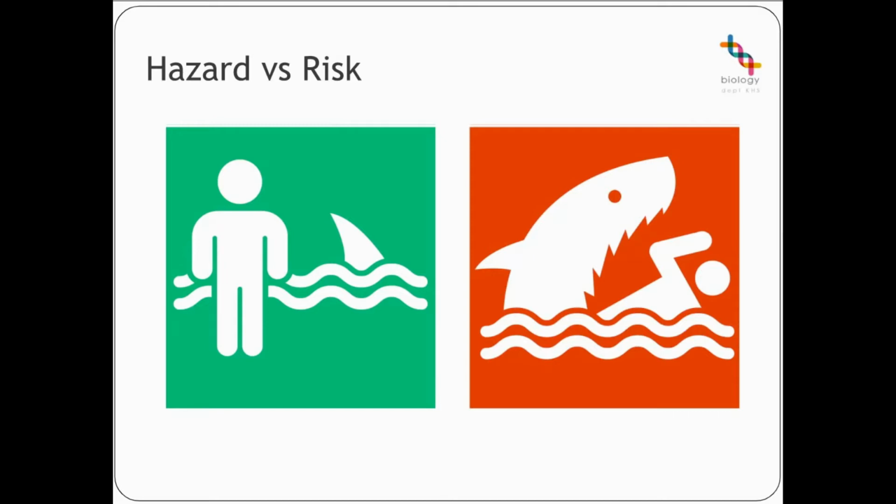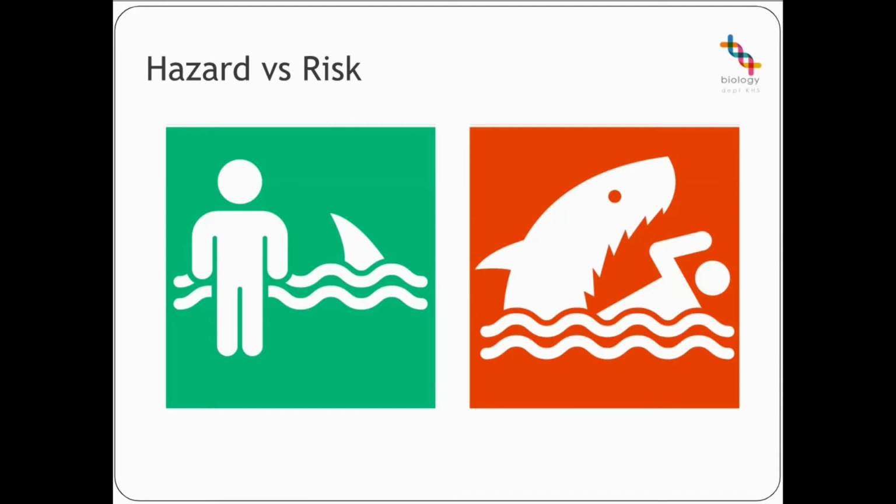So when it comes to the environment, obviously you could choose to go to a beach or an area of the world where there are no sharks at all. That would be eliminating that hazard from your environment. If that wasn't your option, then you can consider how can you manage the risks. What can we do in order to avoid the likelihood of that hazard causing harm? So when we carry out a risk assessment, what we're carrying out is looking at the likelihood of those hazards causing any harm and what we can do to mitigate that and prevent it from happening.